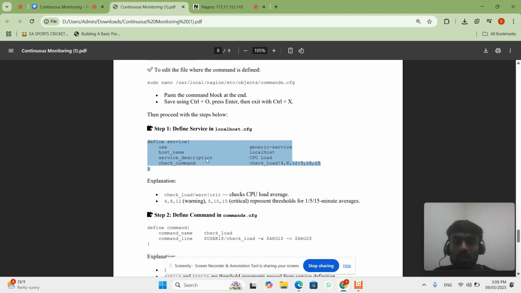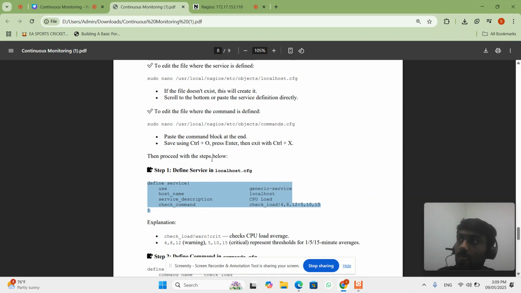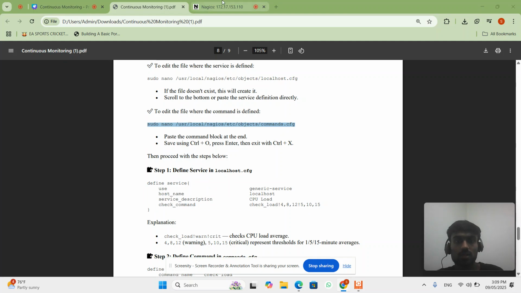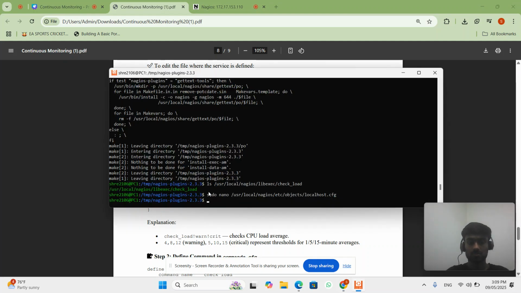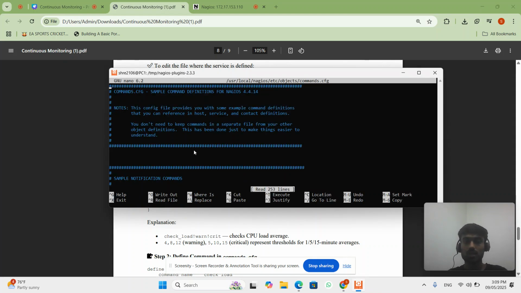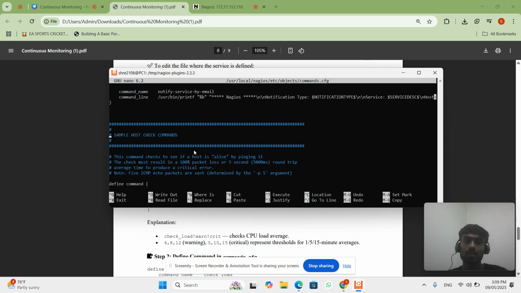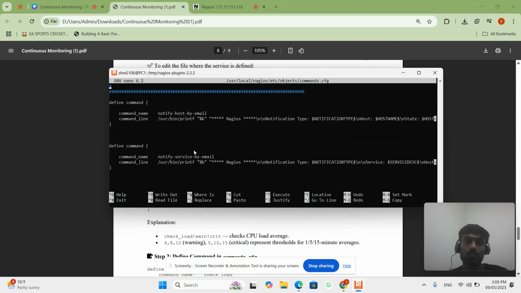Now if we have to edit or add any command, you can enter this command here. Like service, this is also a configuration file. Here we can add any command, for example if we have to send notifications via email.